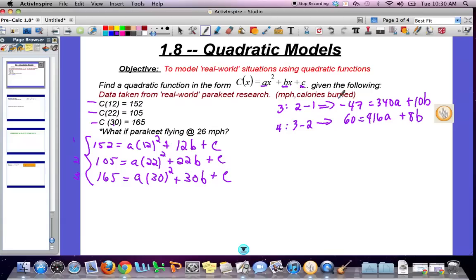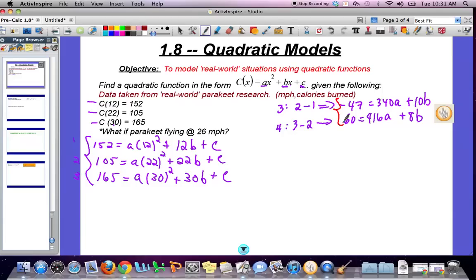So now I have a new system of equations. I have 2 unknowns, I have 2 equations. Give me a thumbs up if you've done this before. Sideways if we don't remember. No, down if you've never done it before. Thanks. All right. Go to work.